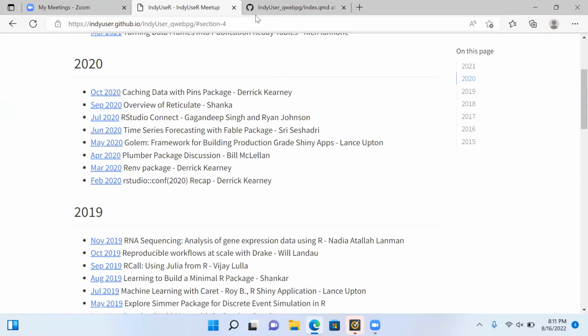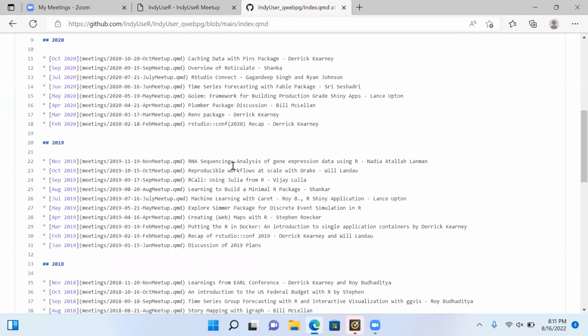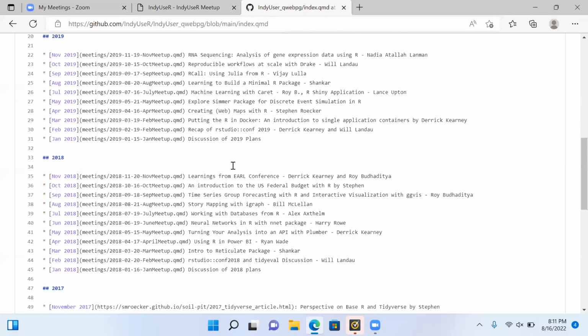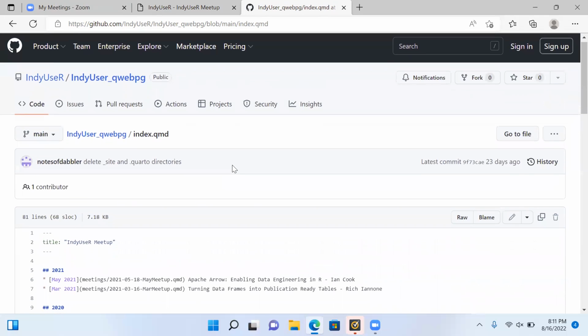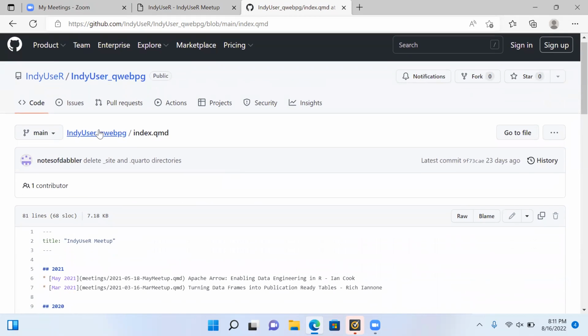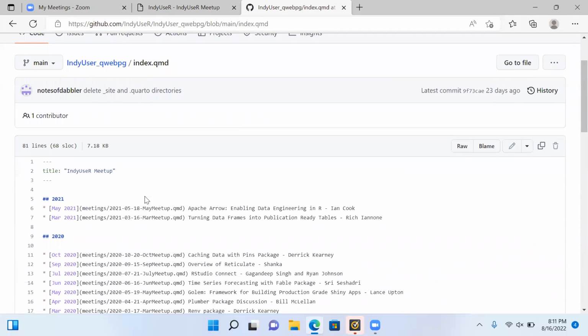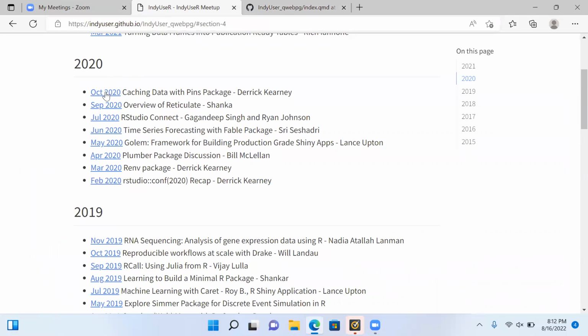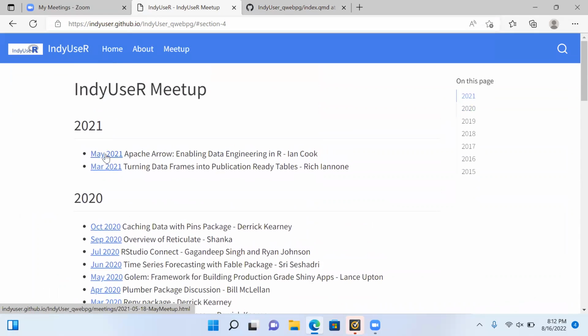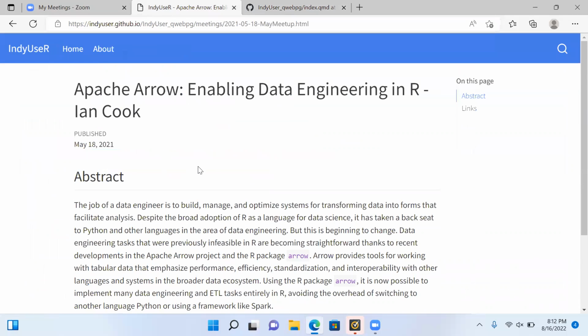Oh, yeah, that maps really nicely: the year is the section title, and then underneath it just gives links with text like the month and the year. And also the nice thing here was, you see here the 2021, we have put just links to the actual QMD document. So when you click on this, it goes to that QMD document.